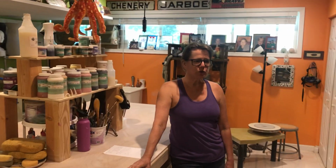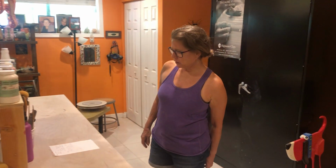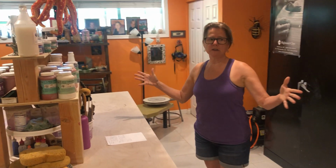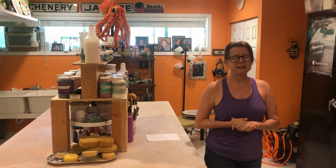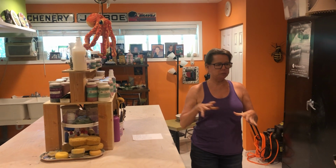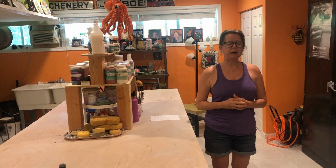I want to show you some parts of my studio that I find are important for me, and I'm going to start with the size. It is about 18 by 18. I could use more space, but couldn't everybody. I don't have room in here for my kiln, nor would I want it in here. So my kiln's out back.